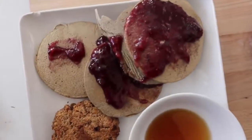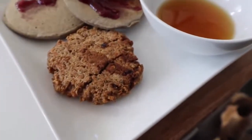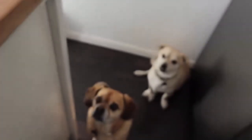Like the ugliest stack of pancakes you've ever seen in your life. I don't know what it is. I'm saving the rest of these for Derek for when he gets back from the gym. And I got my little sausage patty, maple syrup on the side just because I like to dip things. Of course, these two are watching me. I'm gonna eat this, go to the gym, do legs, come back, and then eat more food.